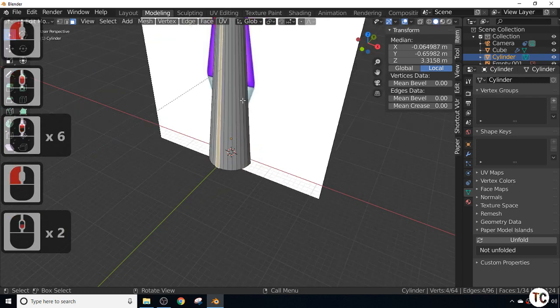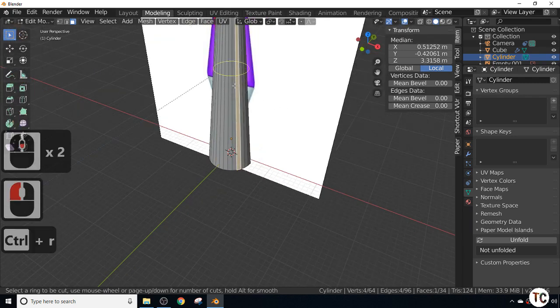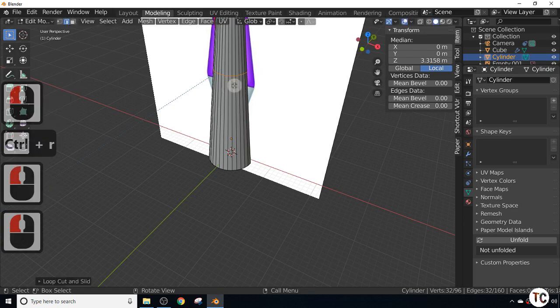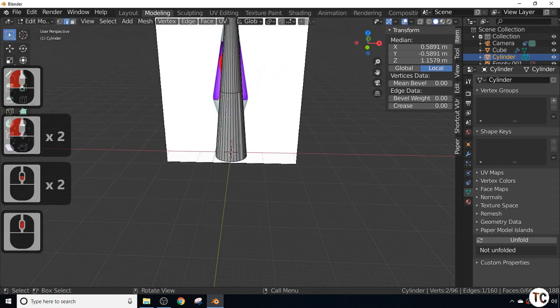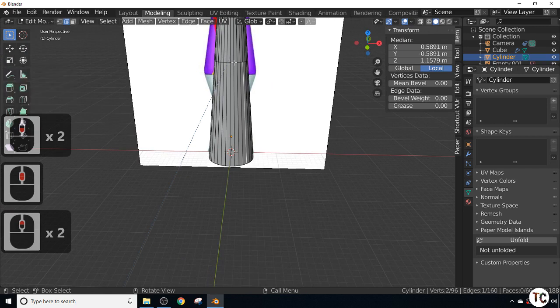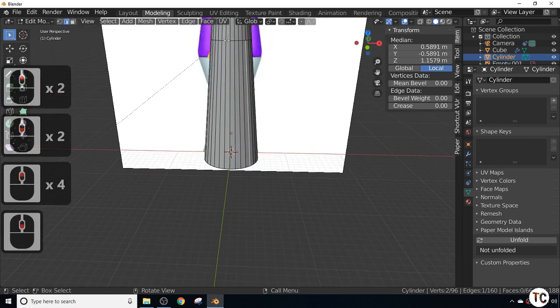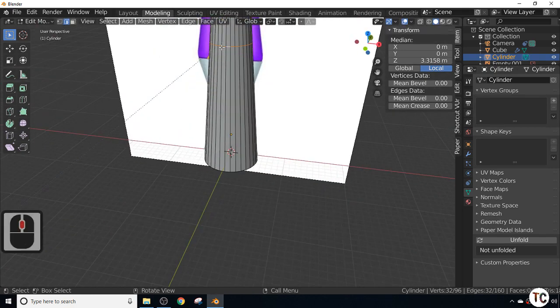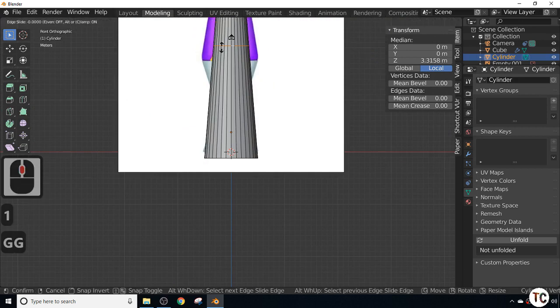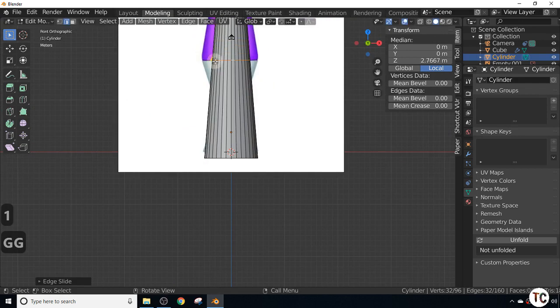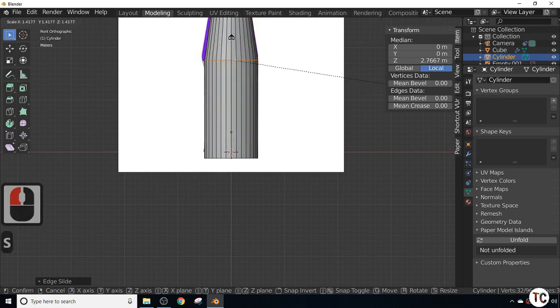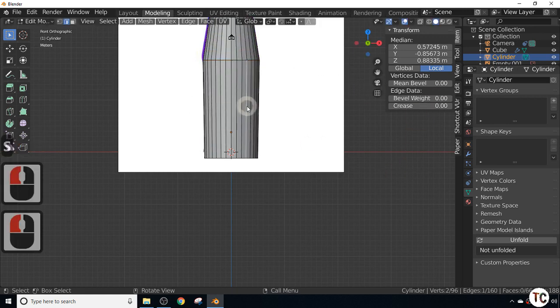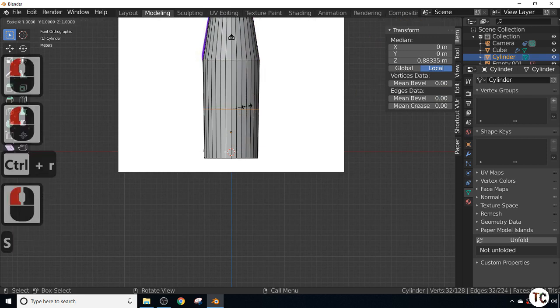I'm not going to follow this lava lamp exactly, but what I'm going to do is change it. What I did there is press Ctrl and R to split this into two. And if I select the line here, and then press the Alt key and left click on the line, I can select the whole loop going all the way around. Just the one key. GG will move that up and down inside its constraints, and S will scale it. So I'll scale it up. And we'll Control R again, scale it down.